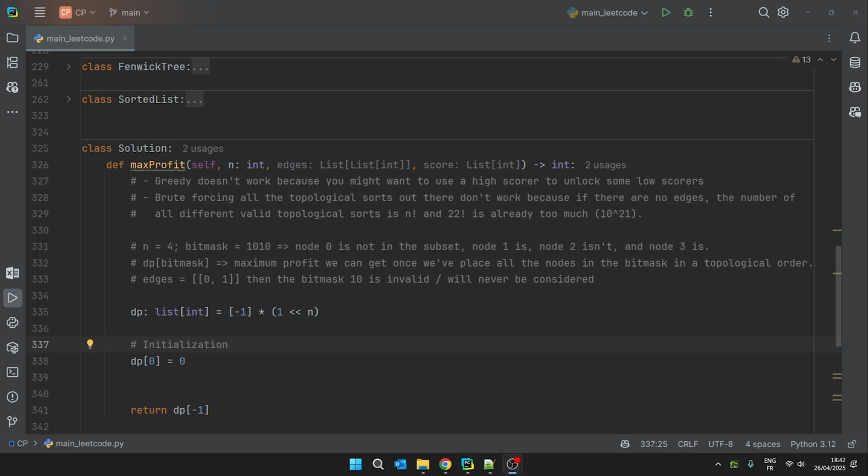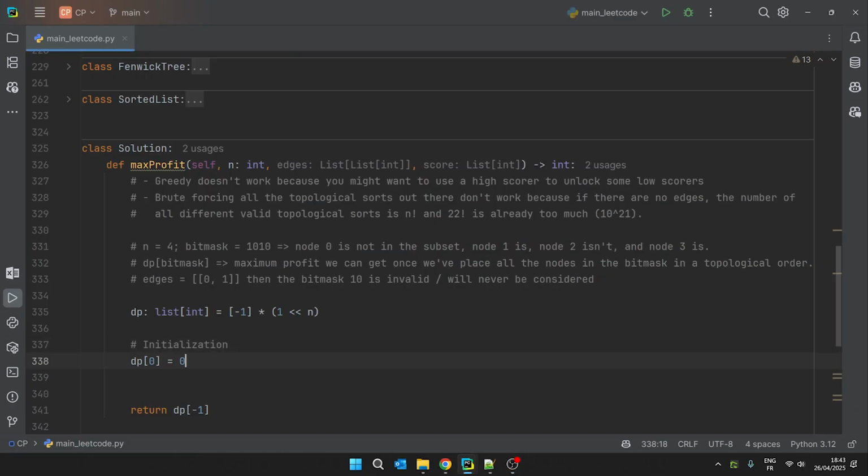For the transitions though, as I said, we are going to try and be a bit clever in the way we're doing this, and we'll do something that resembles a sort of BFS. So we know that all the topological sorts, the valid ones, they have at most n steps, and so we'll just go through this graph of valid topological orderings in a BFS fashion.